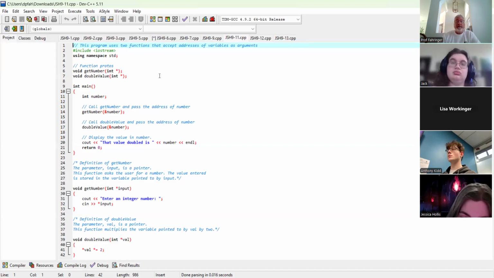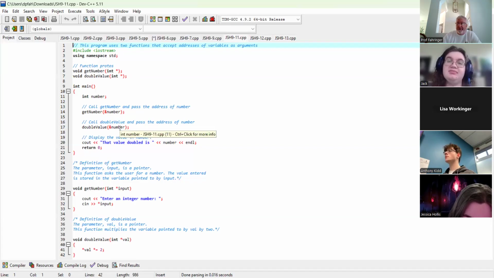This is good. This is where we struggled early on when we were doing our prototypes, our function calls, and our function headings, and how they were all slightly different. Well, code listing 19-11 is giving me, what do I have going on here? Function prototypes. I'm calling in line 14. I am sending in an address. Ampersand number is an address. Down here in 17, I'm sending in an address. Ampersand number.